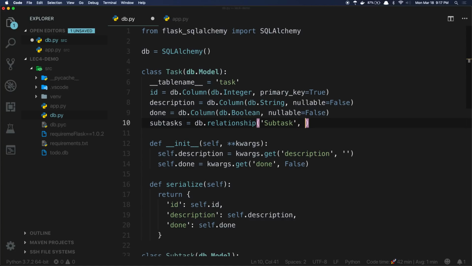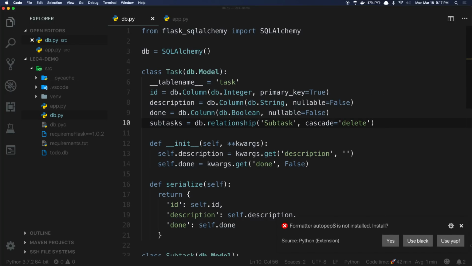And then we can use the cascade option and say delete. What this means is if we delete a task, also delete all of its subtasks. For the assignments, if you have a post and it has multiple comments, if you delete that post, you have to delete all those comments also, because the post that they used to belong to doesn't exist anymore.